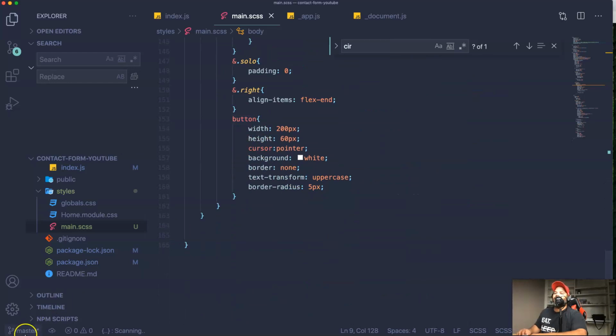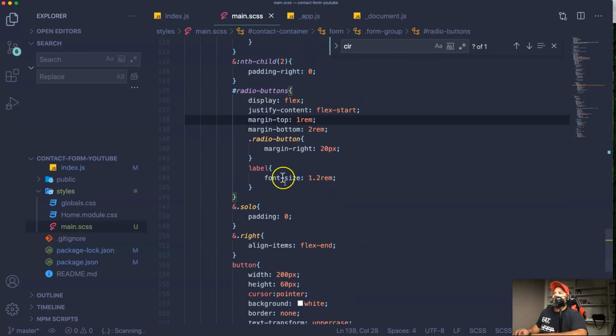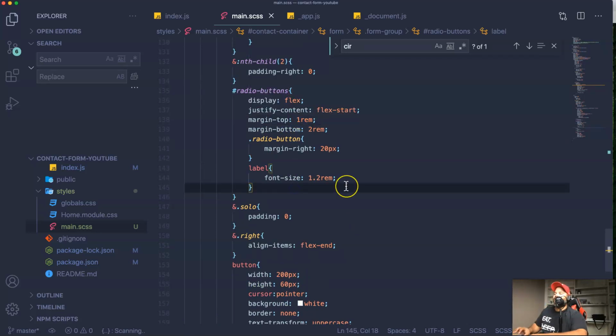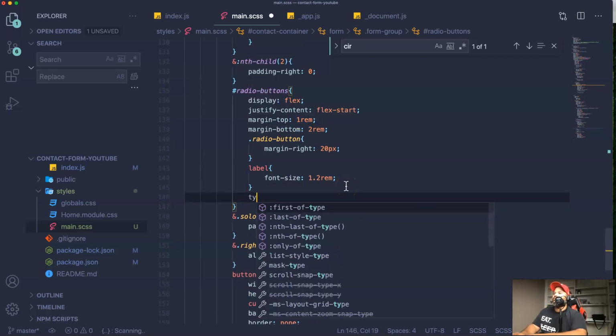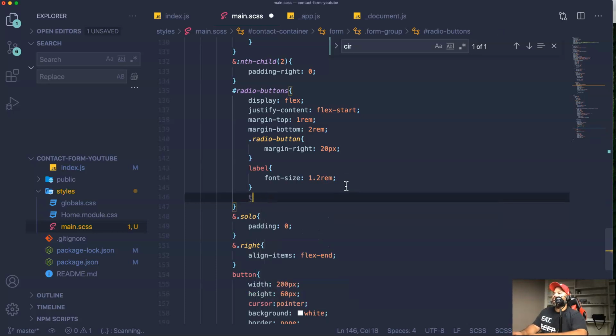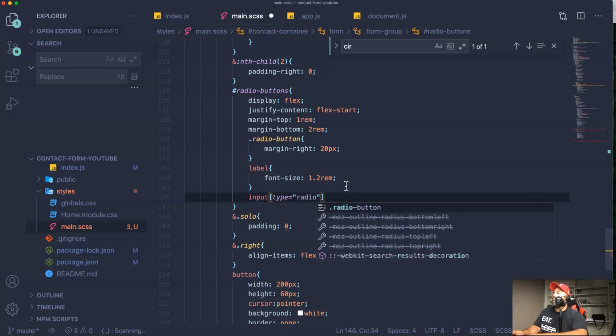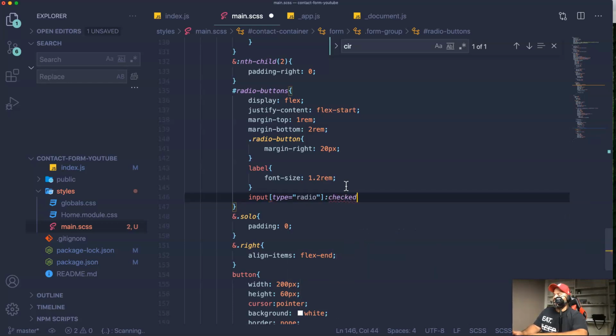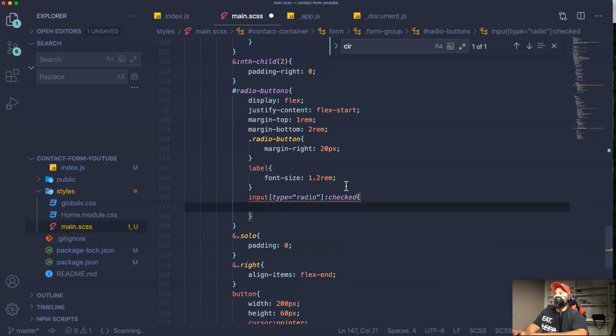Okay, we got the radio buttons, and let's say input type radio, right? And then checked. Input type radio checked.